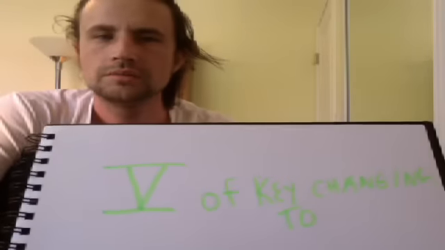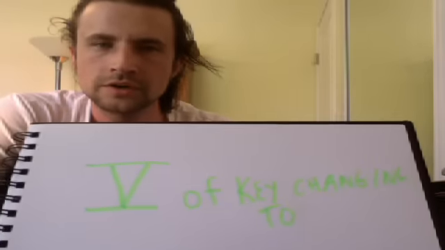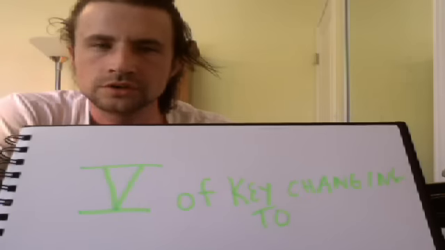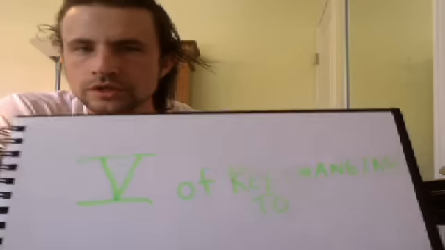So what you do is you play the 5 chord. I didn't do that right now, I'm going to demonstrate it. The Roman numeral 5 means the 5 chord of the key that you're changing to. So not of the key that you're in, but the key that you're changing to. Real quick, I'll draw out the chords in the key of C major and then G major, so you can see what I'm talking about, because this is a little bit hard to grasp if you've never heard this.